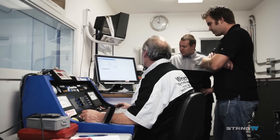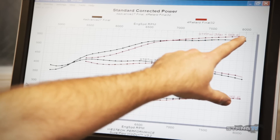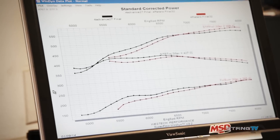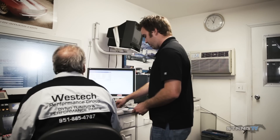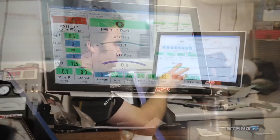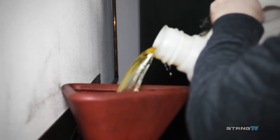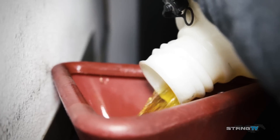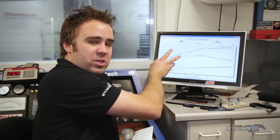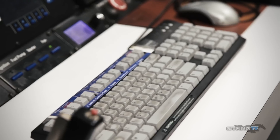We just got done playing around with some intake cam centerlines. We started with advancing at 4 degrees, and as you can see it picked up a lot of bottom end power but then suffered on the top end. The 4-degree retard from the 109 centerline picked up more peak power but suffered pretty big on the bottom end. The worst average horsepower and torque was with the retarded setting; the advanced was second worst; and the best was with the original intake centerline of 109 degrees. We're actually going to run at about 110 degrees because the motor ran a little bit cleaner with slightly better bottom end power — we'll sacrifice a little top end but get a better signal to the motor. So we're going to change the intake centerline back to 110, then go to the exhaust side and play with the advance and retard function there.